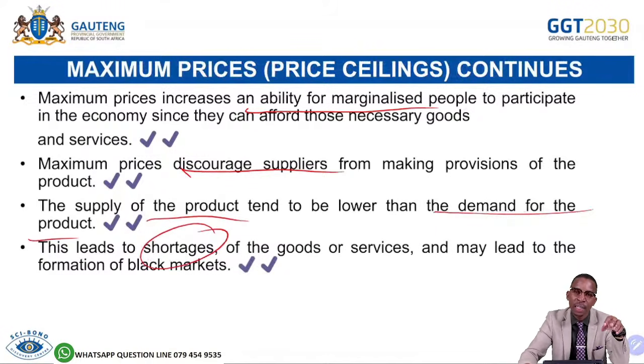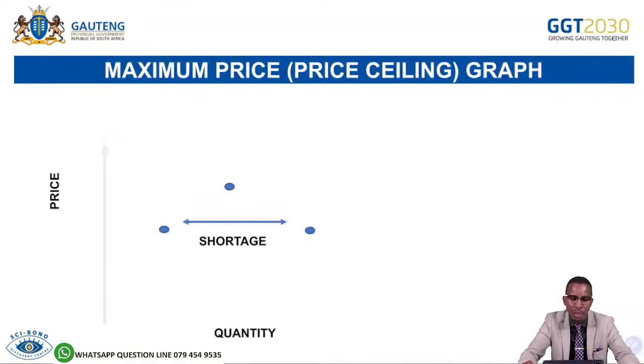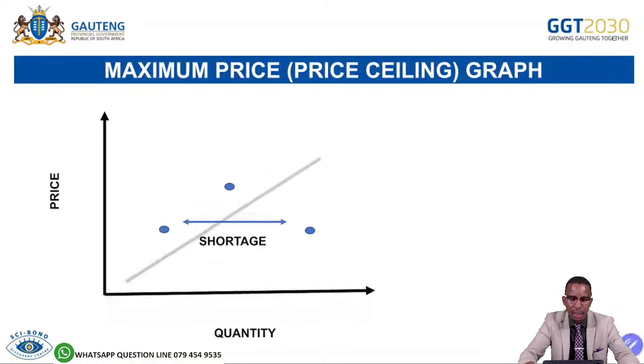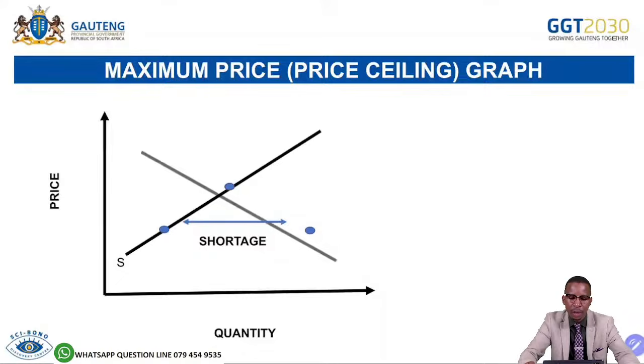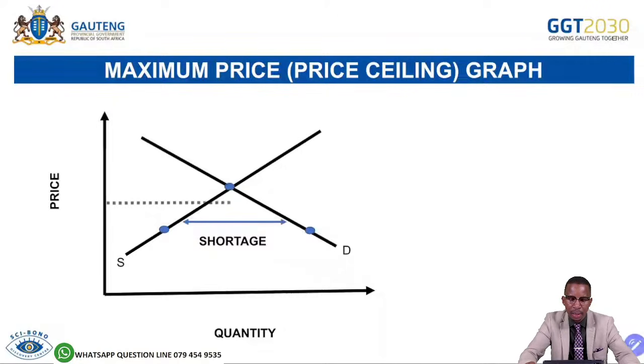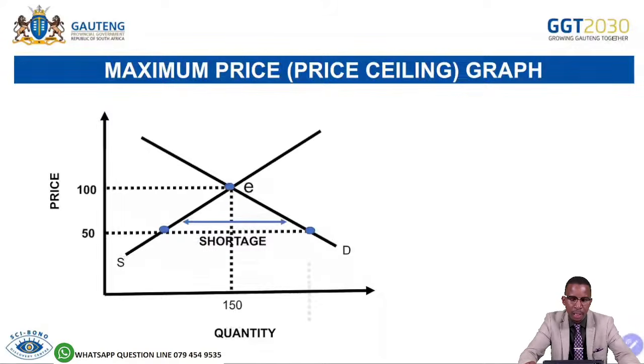For that reason, the state intervenes by converting those goods to public goods and services, supplying the portion that is not supplied by the private sector. That's why we have some public goods. Then we have the graph again indicating our price ceiling or maximum prices. They are below equilibrium. So there we go. We have our equilibrium in there. Then we indicate our price ceiling or maximum prices.